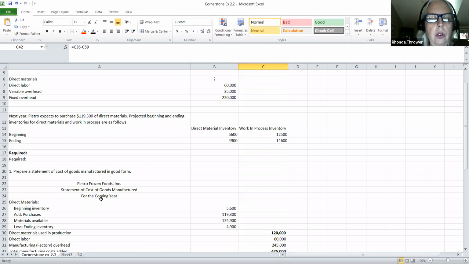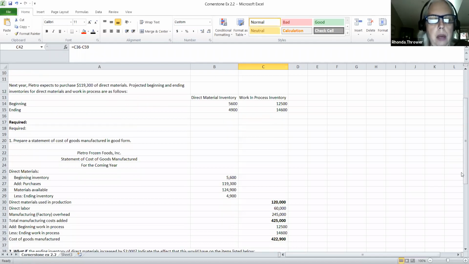The cost of goods manufactured, we started in this textbook with our direct materials. You might remember from ACC 121 that we could have started with our beginning work in process amount. What they do is a little bit different of a format, and they put the beginning work in process down toward the bottom part of the statement of cost of goods manufactured.